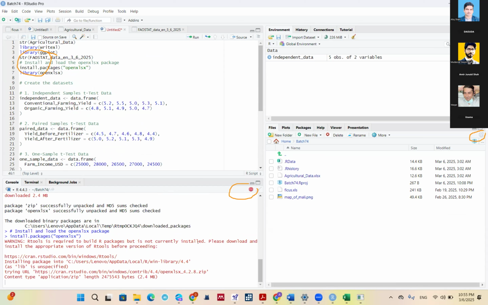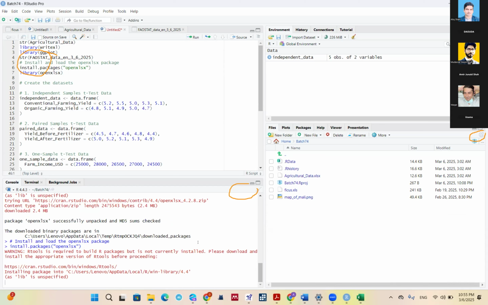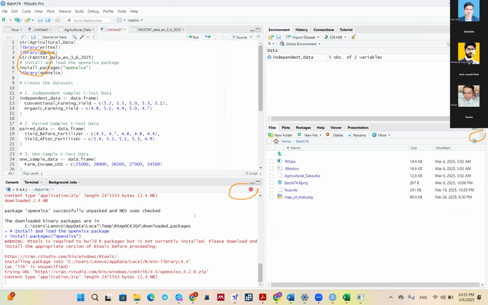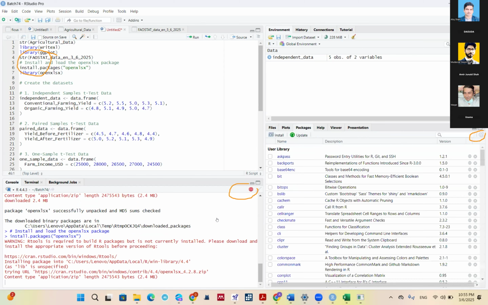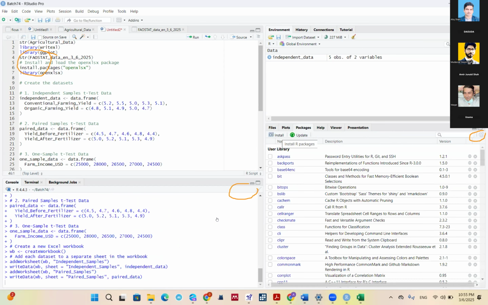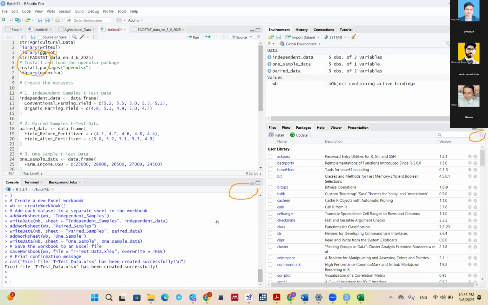It's showing that the package openxlsx is not installed. Okay, no, it's installing.